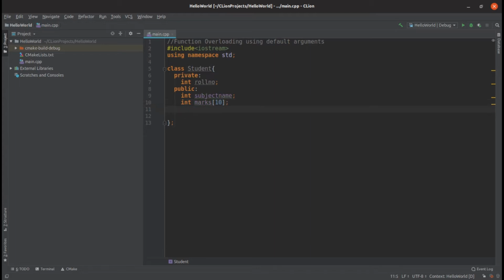And let's now define some functions, but instead of defining it here, I will just write the function prototype. So I will write void display here. This function void display we will define later on, using the object of this class. There are two ways to declare an object of this class. Number one is you can include it after these curly braces, or you can create it here in the main function.